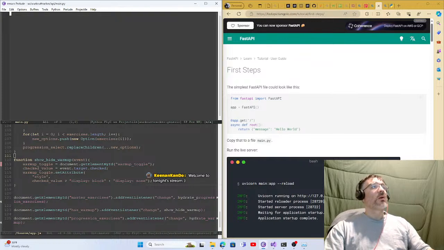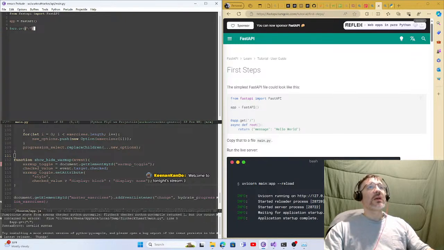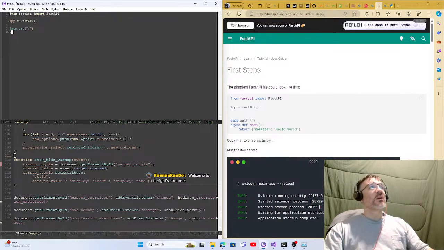Okay. From fastapi import FastAPI. app equals FastAPI. We have some decorators, app.get. So that is the main root.